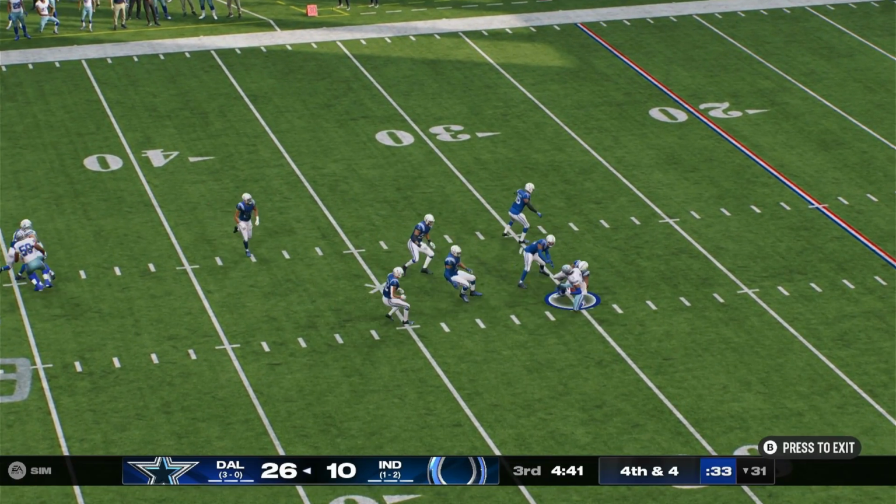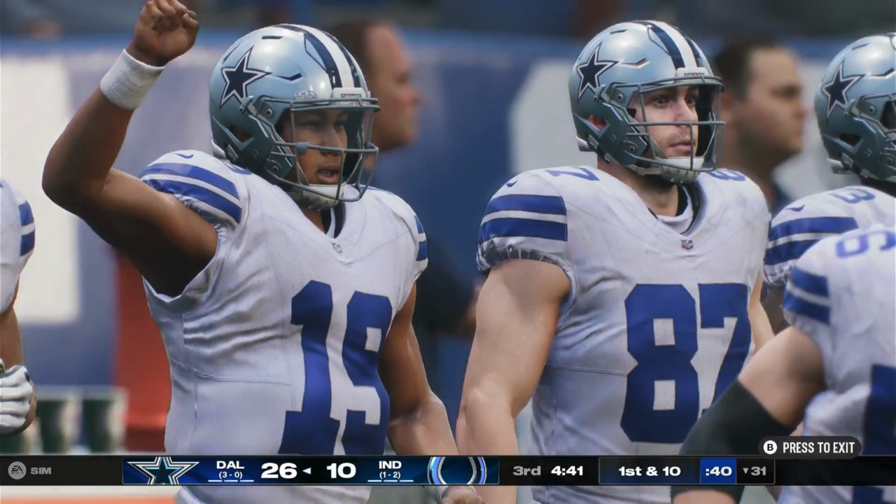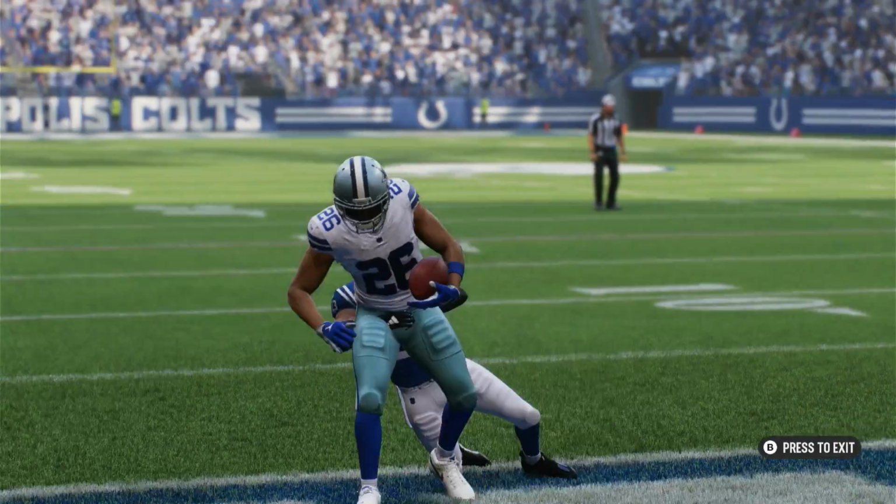That's taken on the 25. It's a 43-yard punt, a return of 5. And they will take over 1st and 10. Possession of the football going back to the Cowboys.